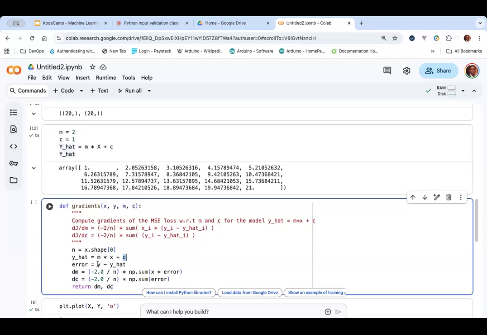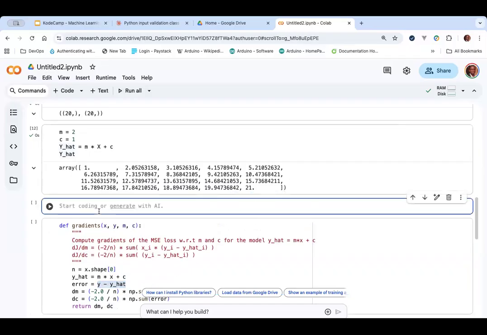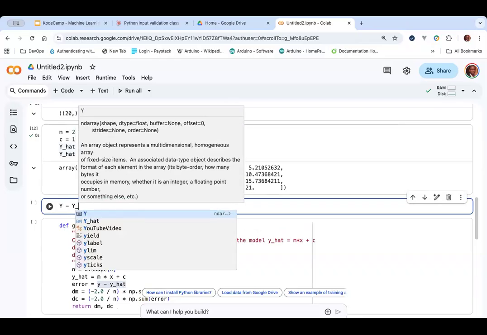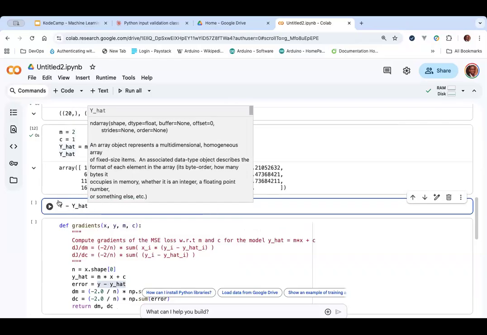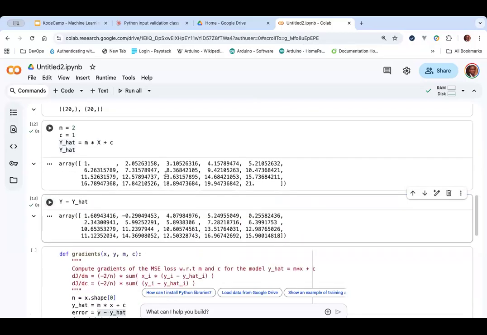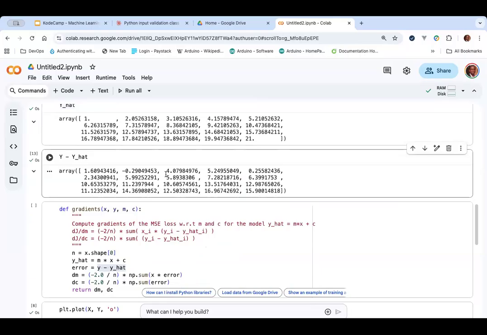Now you calculate the error. You calculate the error by calculating y minus y hat. I can do the same right here, just to show you how that works. So I can just say y, which is capital Y, minus y hat. And again, it's going to calculate the error for each one. This is not the sum of errors. This is just each individual error.